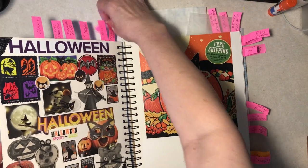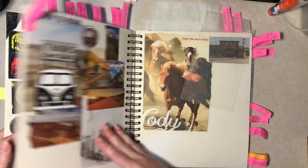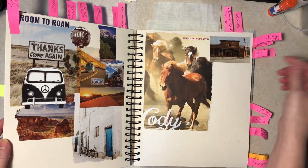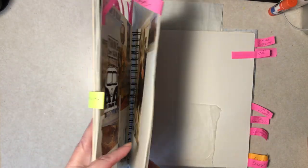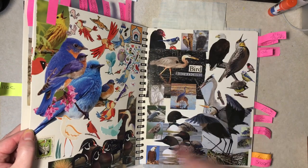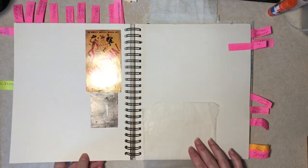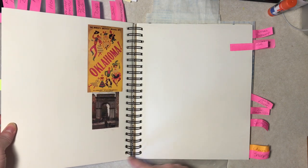Oh yeah, my Halloween tab had come off, so let's put that back there. Okay. The Old West false front building I put here because keep the West wild. That looks good. That's my neighbors barking and talking. What did I do here? I just pulled it out. Oh, an eagle down there. Okay, this page that's going nowhere, I put the arch painting there.